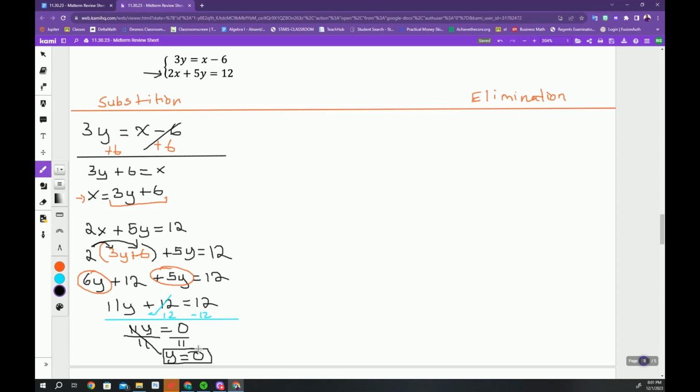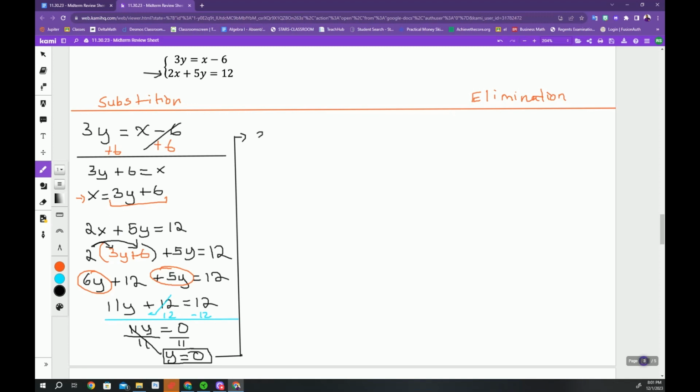What you're going to do is, we found a piece of the puzzle. We know what y is, so we can now plug this back in to the original, or one of the original equations, and solve for x. So let's do the first equation. We know that y is 0. We're going to go all the way up here and plug it back into the first equation.